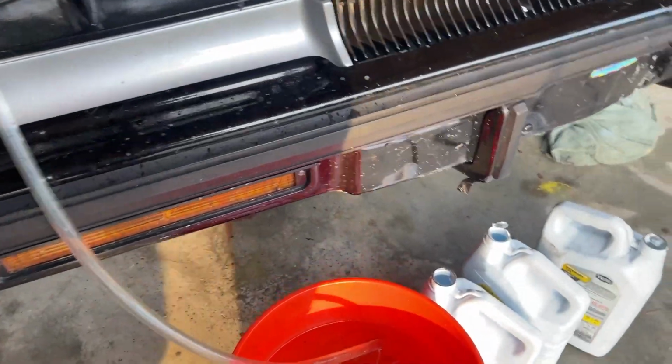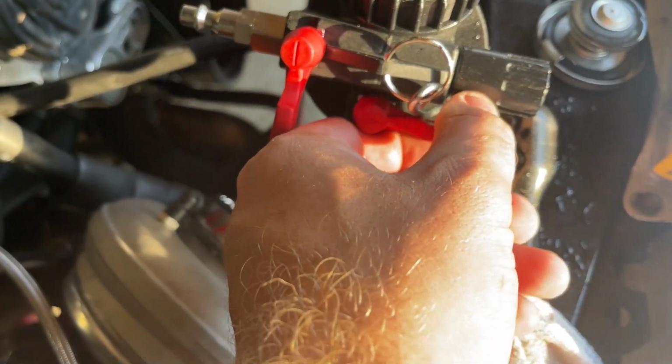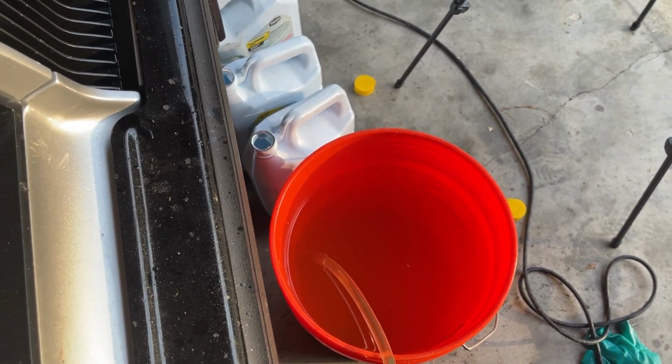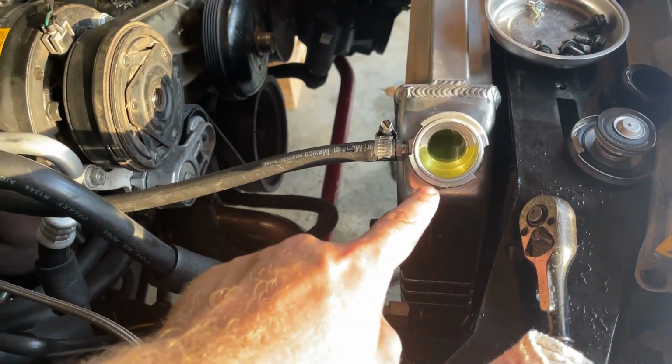All right, so what you do is you got your coolant filled up like that. You go right here and watch it work. You just flip this thing right here. Boom. No air bubbles. And when it gets down to 0, it has all of its coolant in it. And you see, the cooler is full.